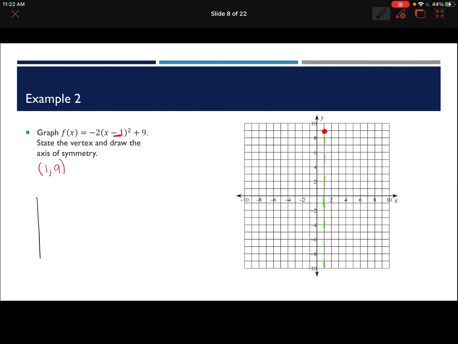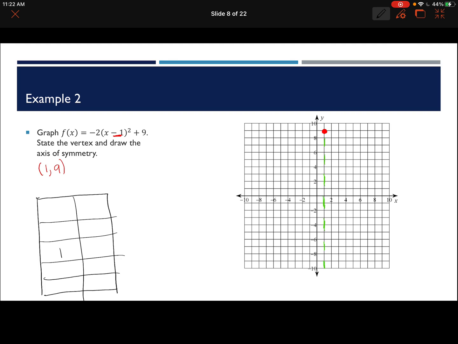this parabola. So let's see. In the center, again, I would put the vertex. That is the point (1, 9). And so then again, I would pick the 4 points closest to that, 2 on each side. So I would go up to 2, go up to 3, go down to 0, go down to -1. And let's see. So 0 and 2 are going to match up, and -1 and +3 are going to line up as well.